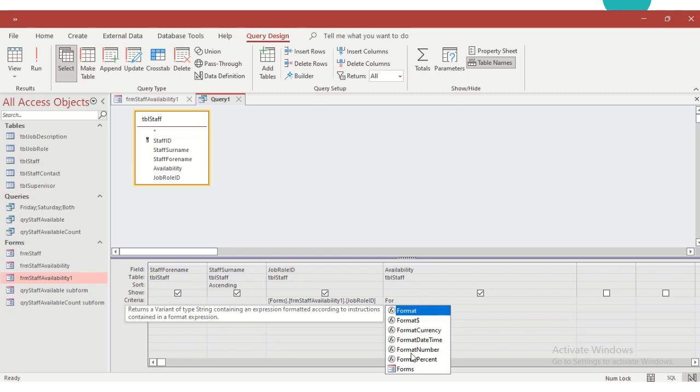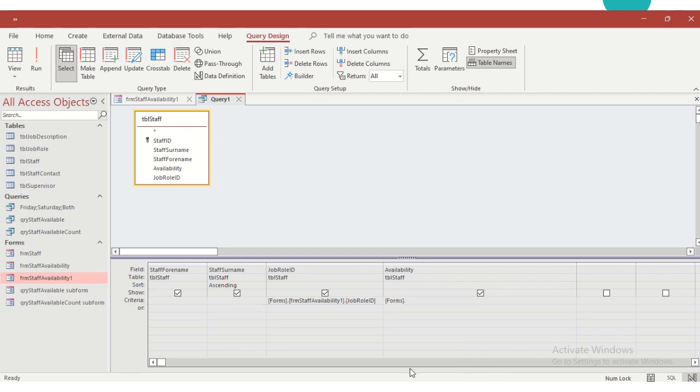You see, now I've got the autofill. Forms dot form staff availability 1 dot availability, or like both star.